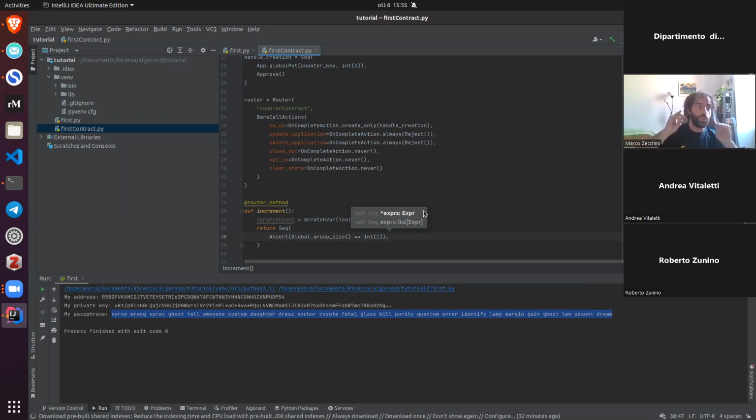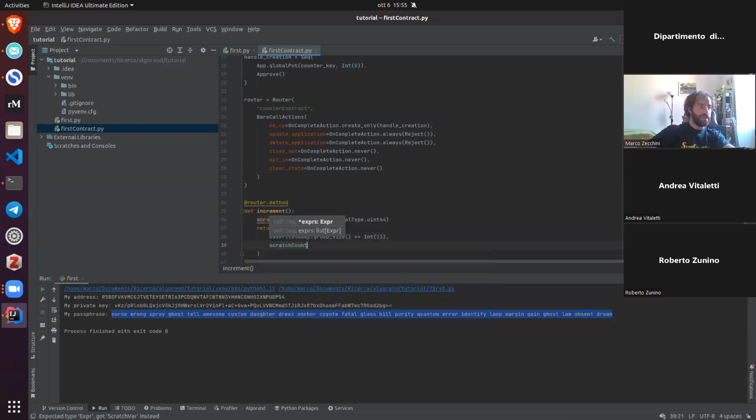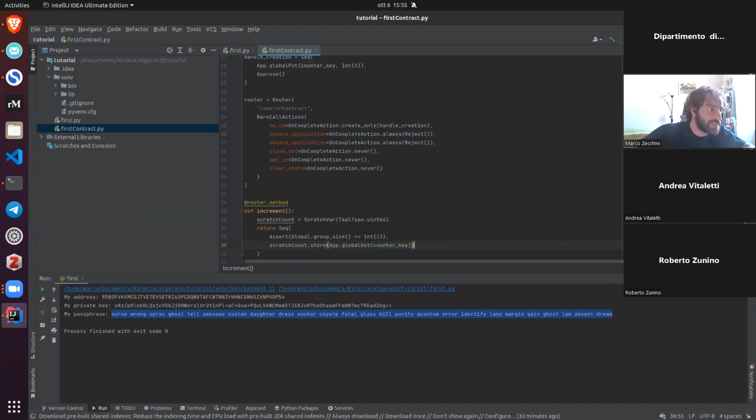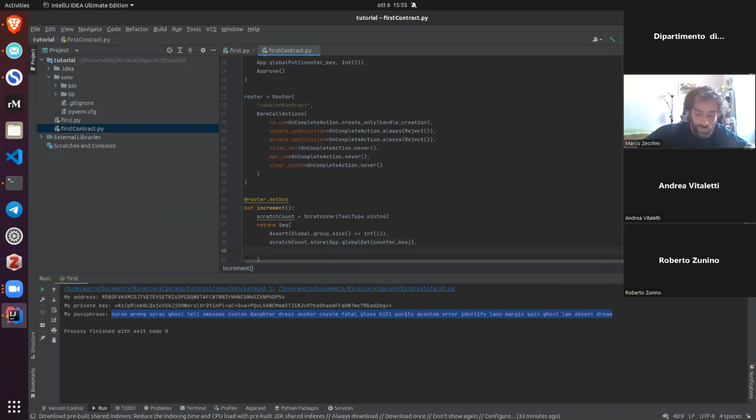In this case, we want only one transaction to be sent to our smart contract, and we want to update the value of our local variable, which we will retrieve from the global variable in the state of the smart contract, and then we will save this variable again in the state of the smart contract.